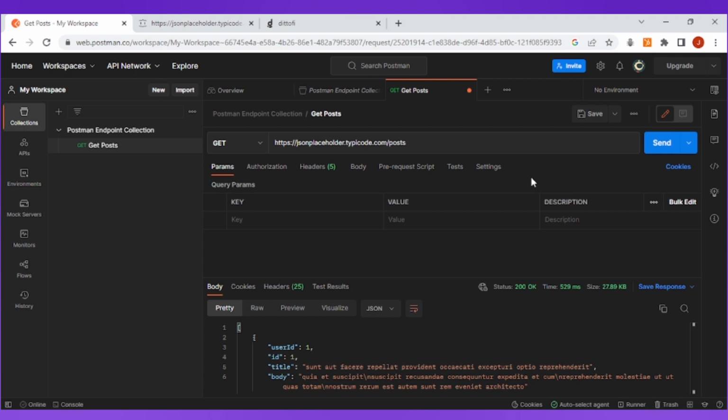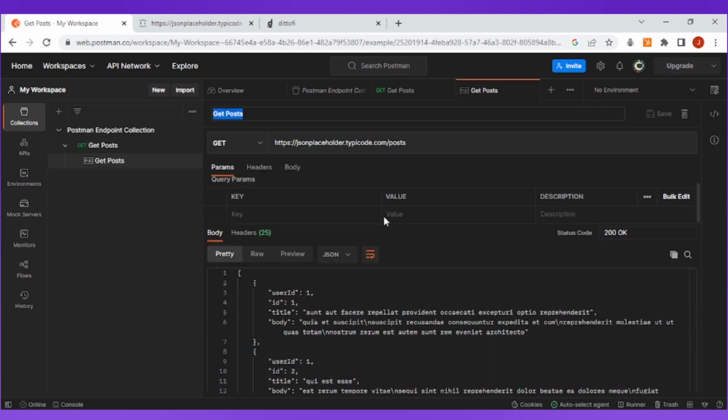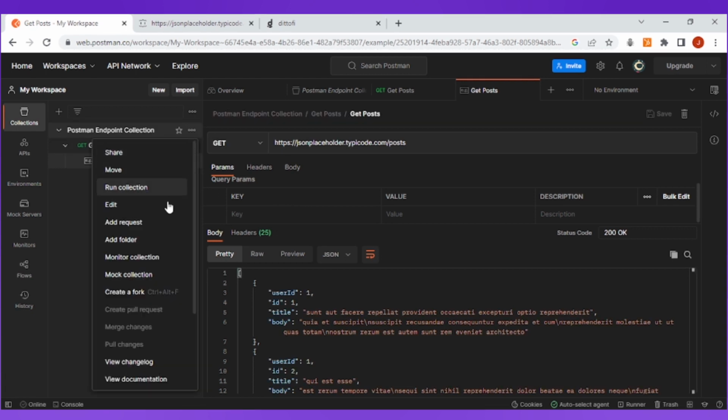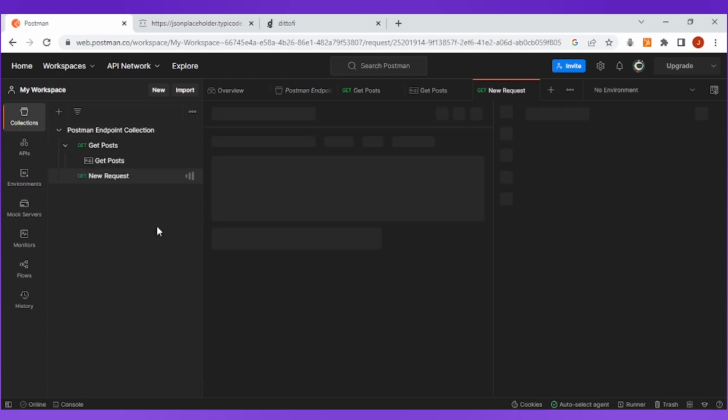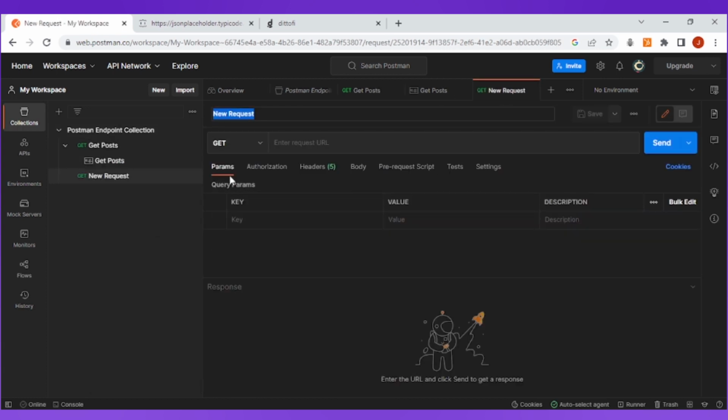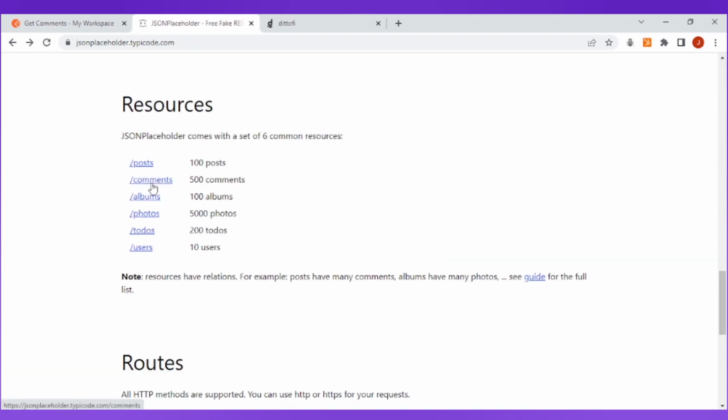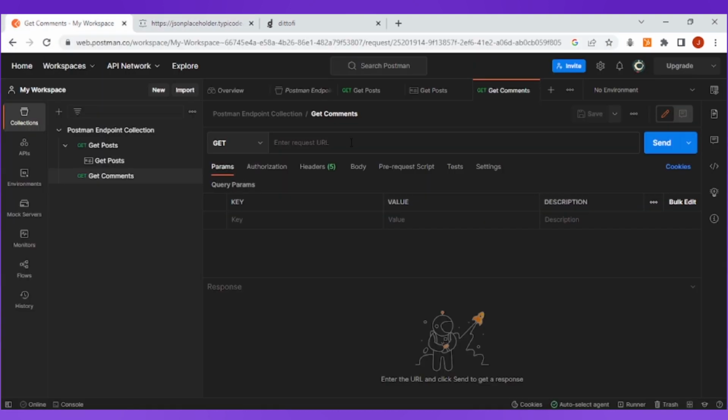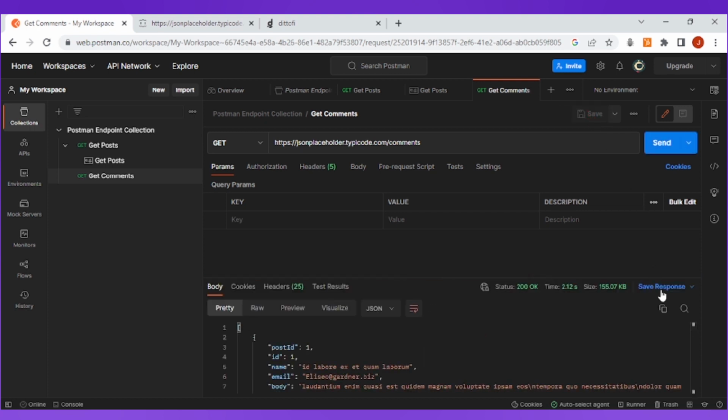So what I need to do now is to save down the request configuration by clicking Save here. Then after this, click to save the endpoint response. Right, so now I can quickly add another placeholder API in the same way by clicking Add Request and then copying over another API endpoint from the JSON placeholder API in the same way. So I'm going to grab the URL, run the endpoint inside Postman, save down the request, and save down the response like so.